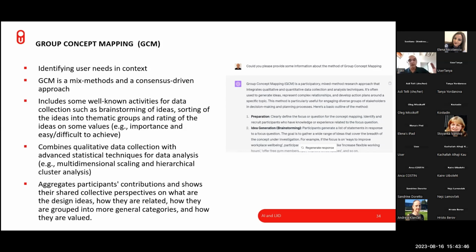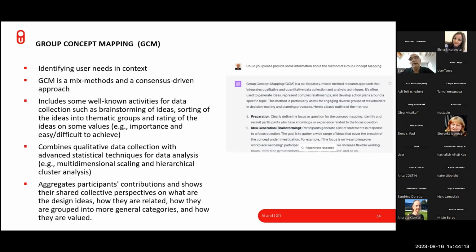In group concept mapping, of course, you can ask these tools to generate ideas. They're good at this. So apart from extracting statements and ideas from interviews, observation, systematic literature review, and brainstorming of humans, you also can ask these tools to generate ideas on a particular topic.